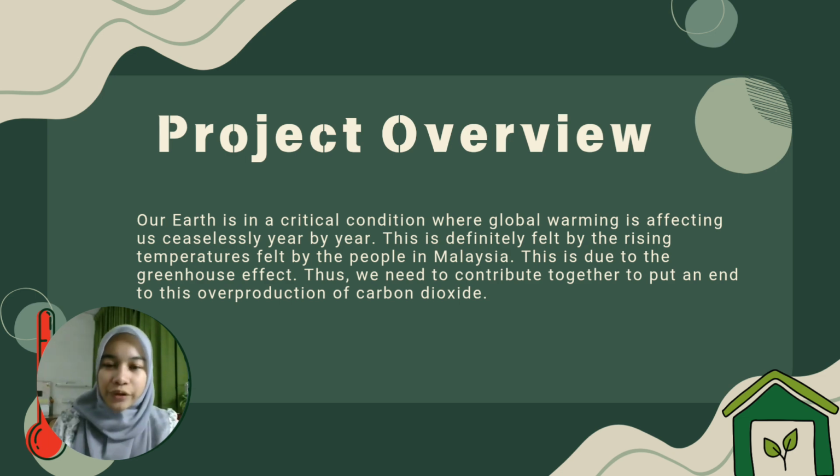Okay, next we'll move on to the project overview. Our Earth is in a critical condition where global warming is affecting us seriously year by year. This is definitely felt through the rising temperatures experienced by the people in Malaysia. This is all due to the greenhouse effect. Thus, we need to contribute together to put an end to this overproduction of carbon dioxide gas.